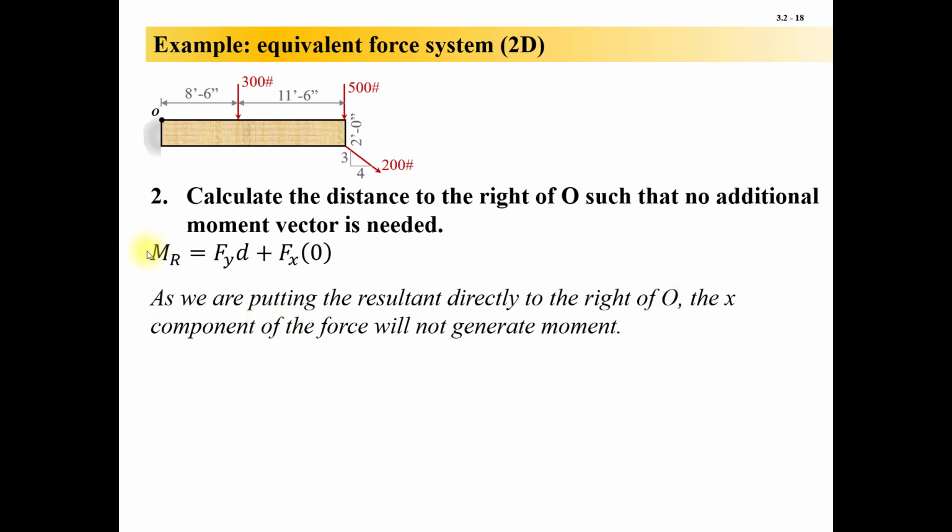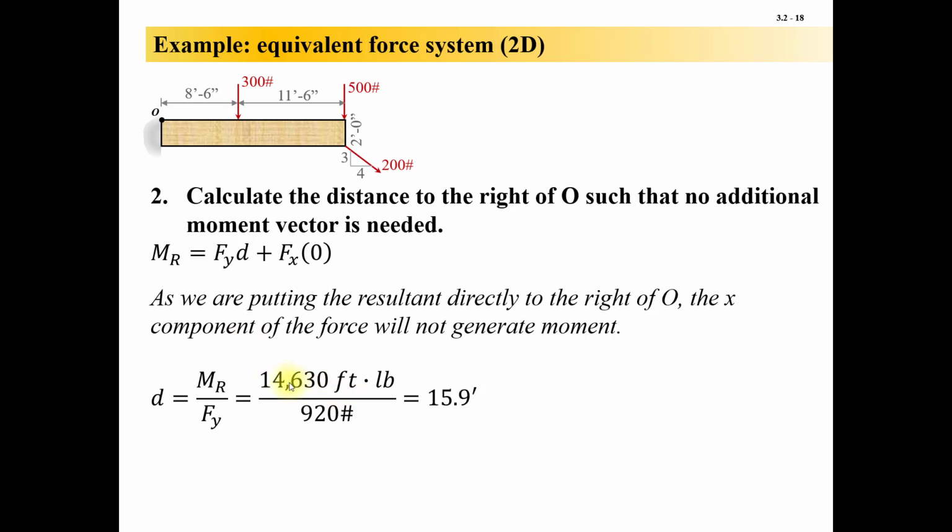So the moment would have been Fy times d plus F sub x times whatever distance it is, but it's not going to have any distance because it's sliding along the top of this beam. So the perpendicular distance to the x component will be 0. So this just goes away. So I know my moment is 14,630 clockwise. As I'm moving the force to the right, it's going to be causing a clockwise moment. Okay, so I've just kind of dropped that negative sign because I know that at this point it's going to be causing a clockwise moment with this 14,630.